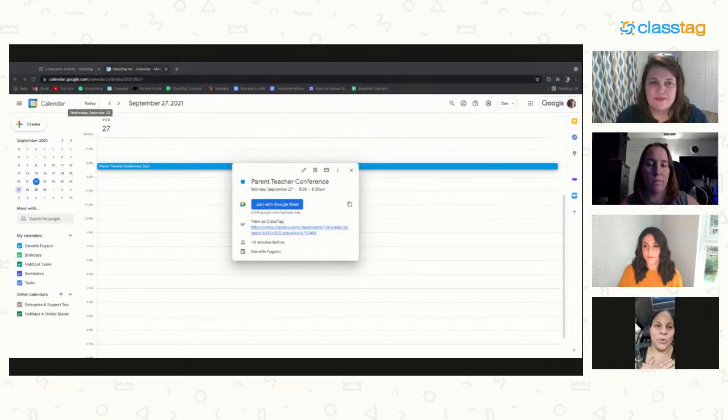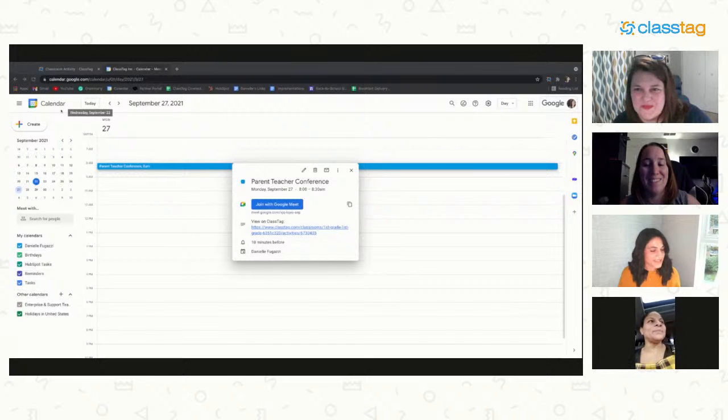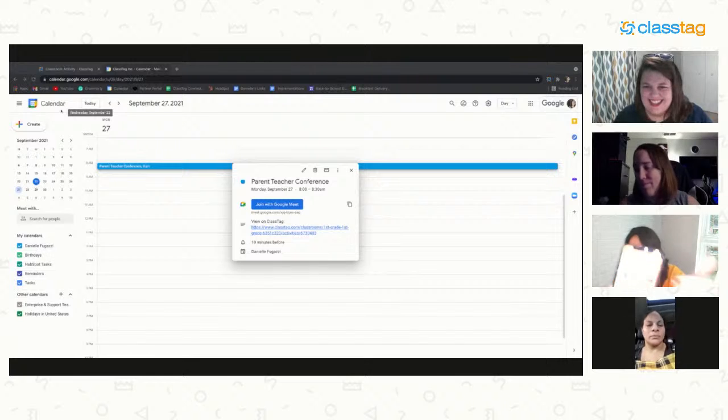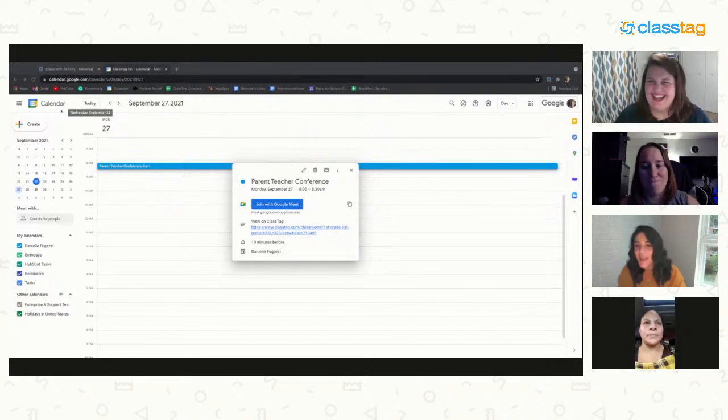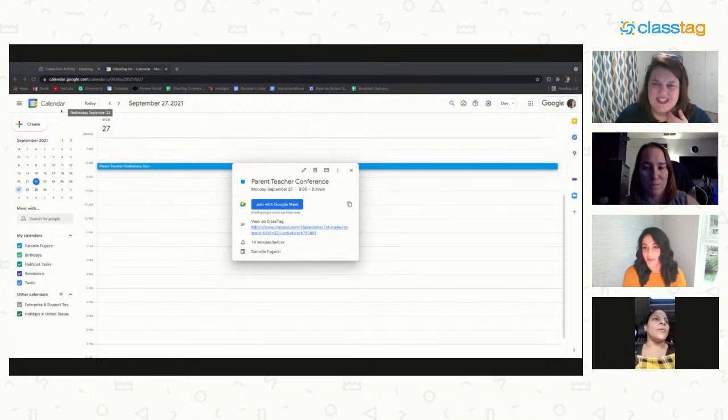I live for my Google Calendar. Danielle, do you live for your Google Calendar too? Sorry, what did you say, Sam? I said, do you live for your Google Calendar too? Because I know I do. Oh yeah, if you have an iPhone, I have a specific widget. You probably won't see it. That's like my calendar, so I'm always looking at it, regardless where I am. I do too. I have the month calendar view on my phone. It's a whole block.